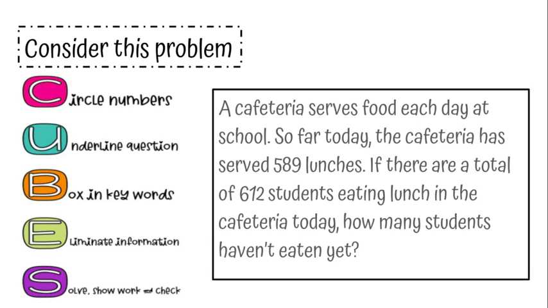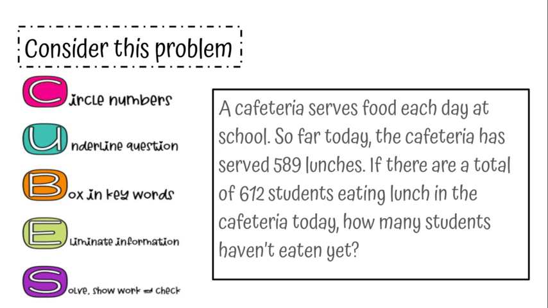So let's consider this problem. A cafeteria serves food each day at school. So far today, the cafeteria has served 589 lunches. If there are a total of 612 students eating lunch in the cafeteria today, how many students haven't eaten yet? So we're going to use our cube strategy today to help us solve this problem.